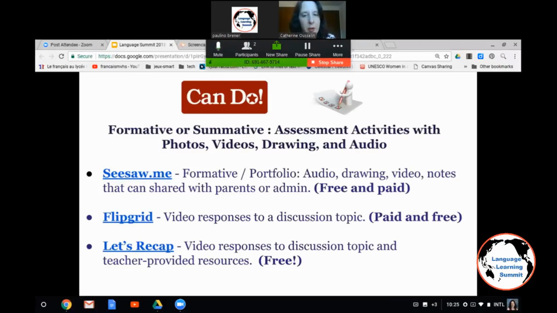So this is a portfolio website. Since they can do drawing and reading, and they can take video, they can pull in a Google Doc, they can pull in so many of their artifacts that they've created, and basically they've got a nice little suitcase to take with them either to the next class or to the next phase in life. That's a great one. I've been pushing that, and I think Seesaw has got a lot of great professional development online. If you need to learn how to use it, contact me or them.